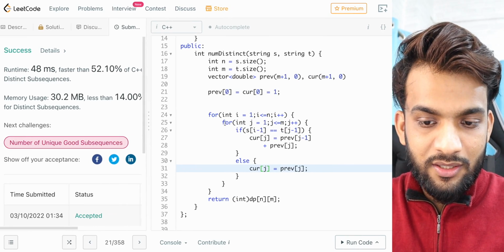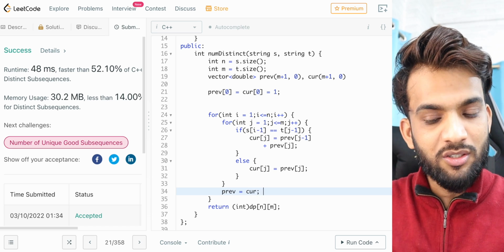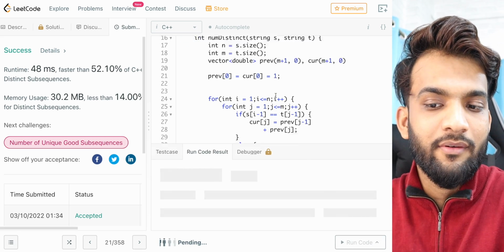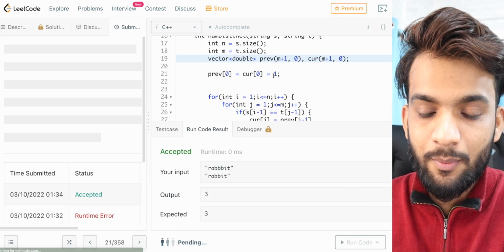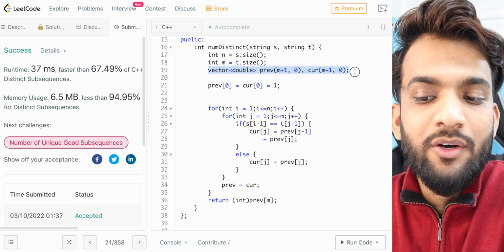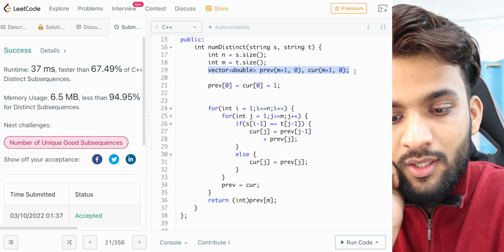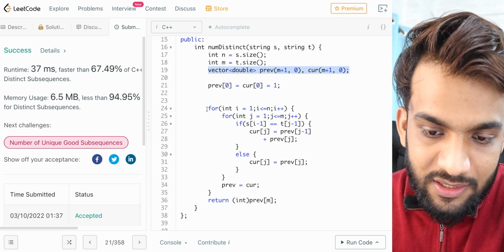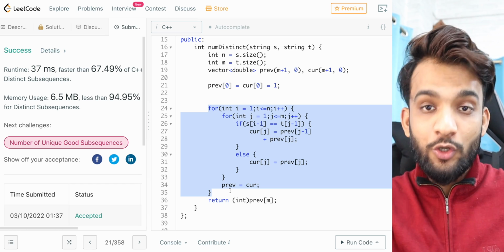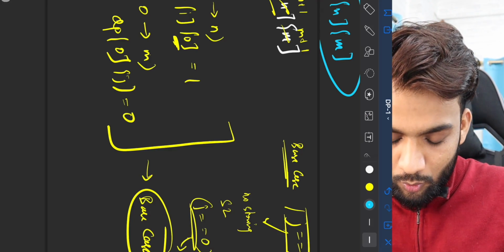And once the entire row has been computed, you can actually switch it. And right here, you can say, okay, this is what you return, and try running this. It does run. Let's quickly submit this off. You'll see on the summation, it is also running fine. But how many arrays are we using? We're using 2 arrays, right? So let's analyze these couple of loops and try to see if we can reduce this into a single array optimization.